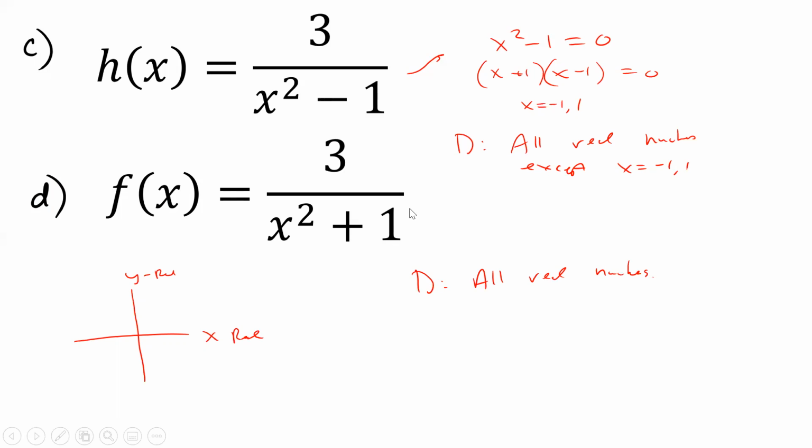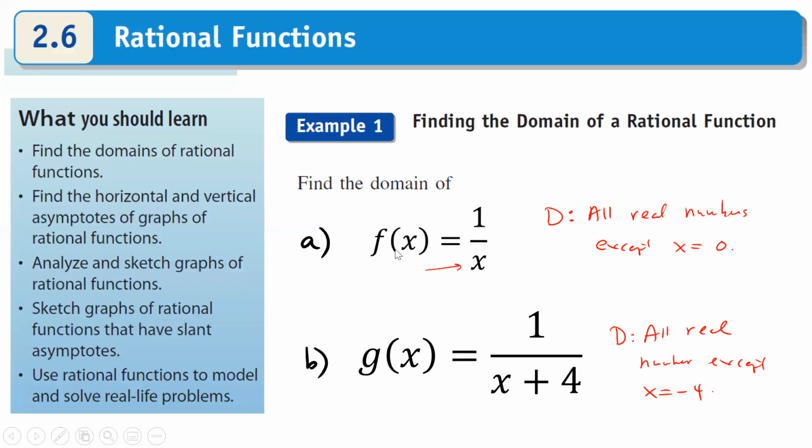So rational numbers, here's what we got. Let me go back real quick here. For rational functions, we got these two guys. We have a domain to learn because we have domain issues. And then we have asymptotes. We have vertical asymptotes. We have horizontal asymptotes. Then we want to be able to sketch the graphs. And then we have something called slant asymptotes. So it's all about asymptotes here with this stuff. So we've got to learn about that. Once we learn that, then we're like, oh, that's easy. I can graph this guy. Look at this.